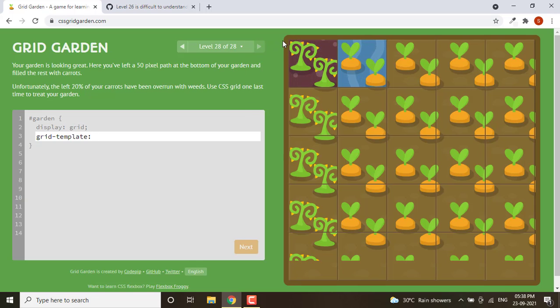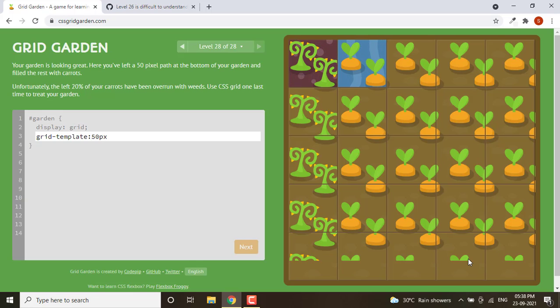So from here this one big square is one part, and the box below is the second part. Let's say the 50 pixel path is the second part.